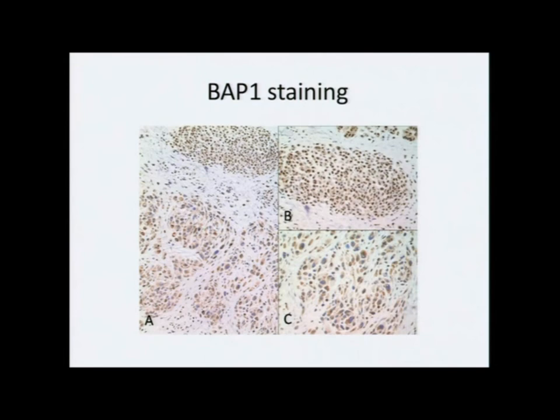And when we look at BAP1 staining on these patients, we can see that up here and up here, we see BAP1, that brown stain in the center of the cell, the nucleus, so these are positive. Those are normal nevi or moles that were found on these patients. In association with these were these more atypical proliferations with bigger cells, as you can see here. And these ones actually have lost their BAP1 expression, showing that BAP1 seems to really be playing an important role in the development of these tumors.